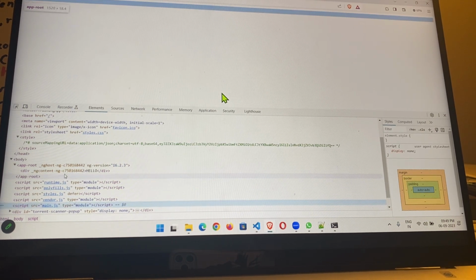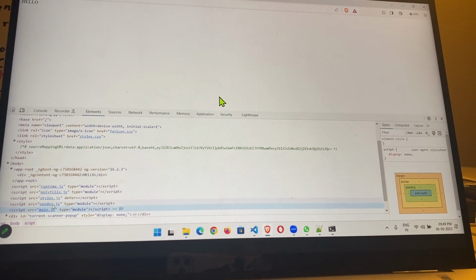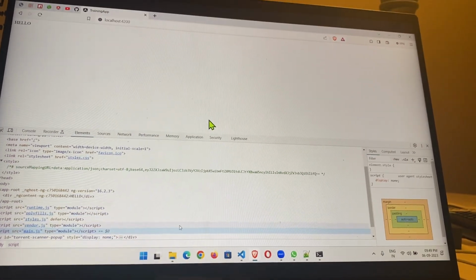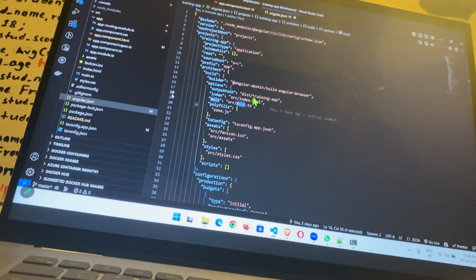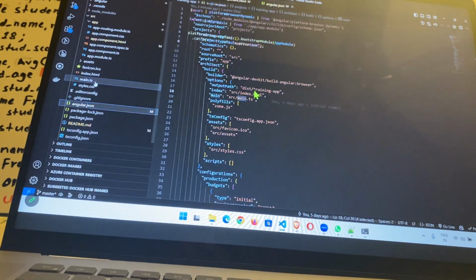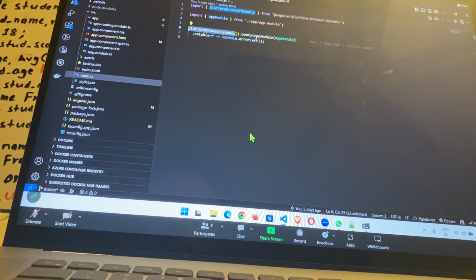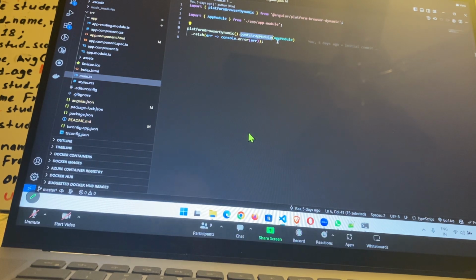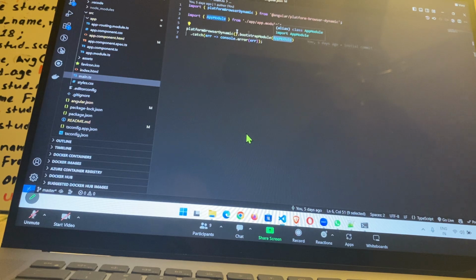So see, are you guys seeing any TS file here? No, right? Only JS. So here we are saying, just go to main.ts. In main.ts, what we have written is platformBrowserDynamic bootstrapModule. Which module? Start this module, AppModule.